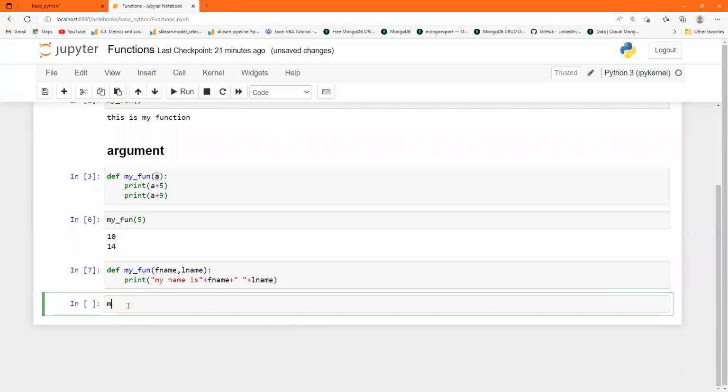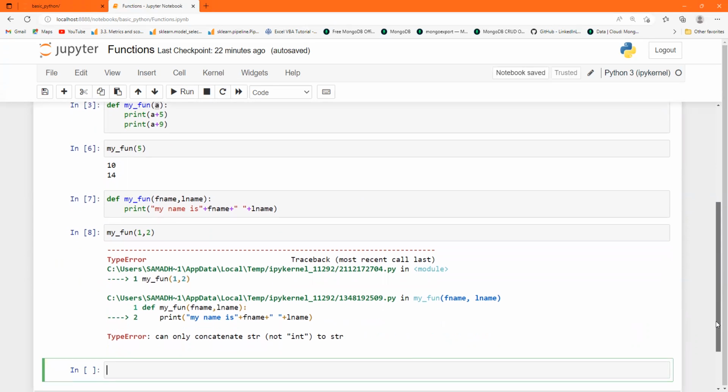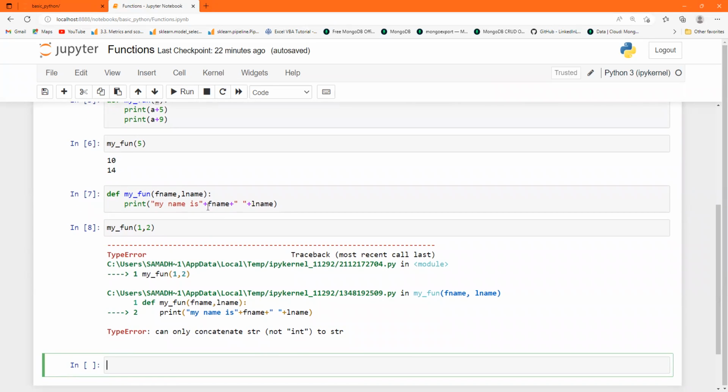Now I will call my function. Suppose I give 1 and 2. So what will we get? It can only concatenate strings, not integers. It will concatenate only strings, not integers, guys.